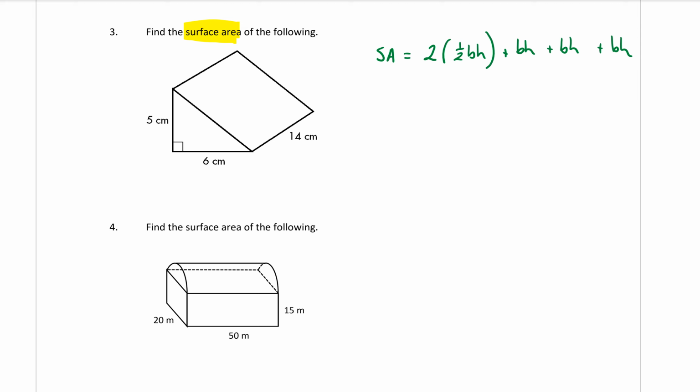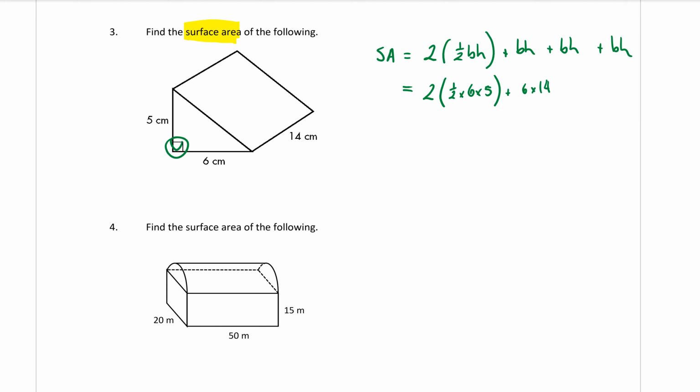So now looking at that question, let's see if we can substitute into it. For my triangle, I find that right angle. The base and the height are going to be the 6 and the 5. So 2 lots of, there's 2 triangles, half the base is 6 and the height is 5. Now, rectangle number 1, I'm going to make it the one on the bottom, the flat one that it's sitting on. The base and the height of that would be 6 times 14, going back down the base there. So the first rectangle, 6 times 14.